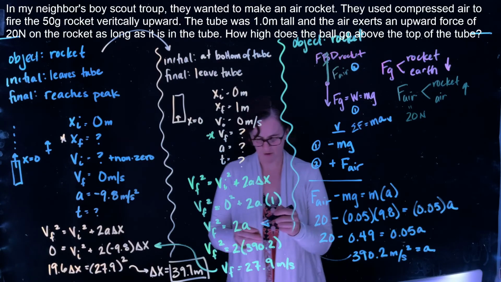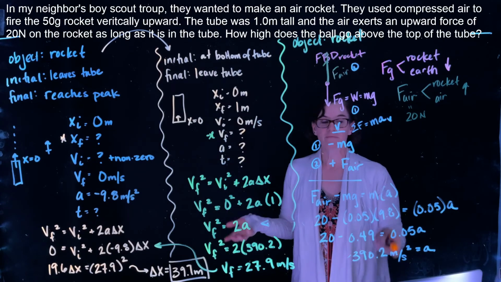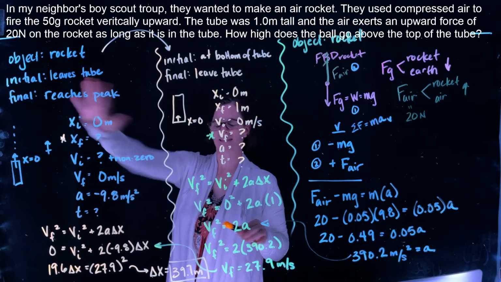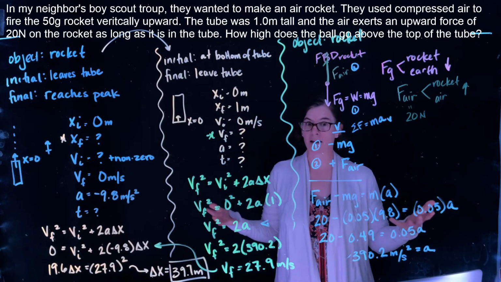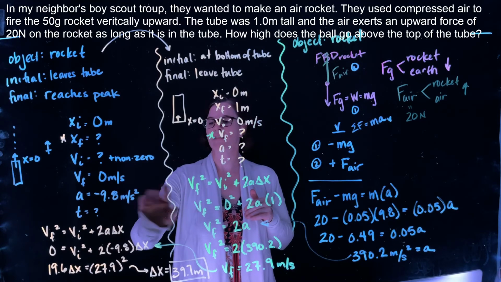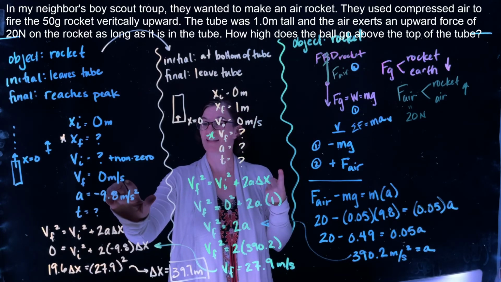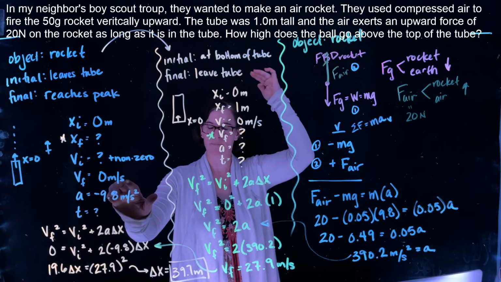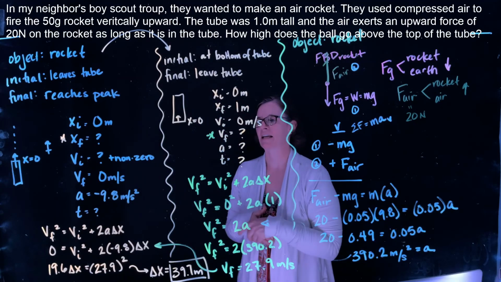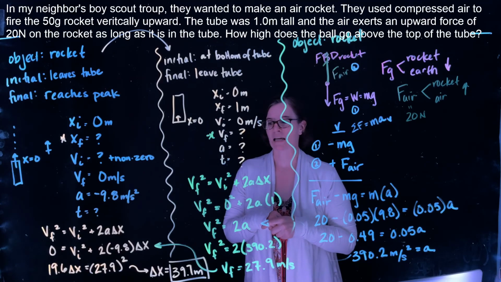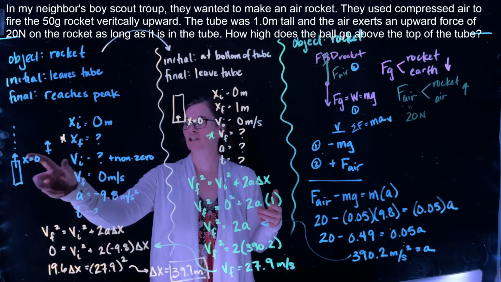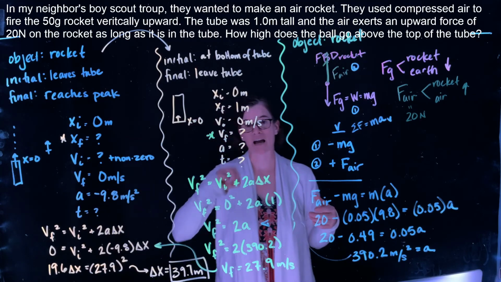It did. Okay, so just to reframe that problem, first we have to recognize that we have a kinematics problem. We're interested in how high something goes, its maximum height. A couple of assumptions: its maximum height means I have 0 final velocity at that peak, and I'm in free fall. If I truly am in free fall, and in this case I am, then negative 9.8 meters per second squared is our acceleration. This tells us I need to know the speed, that velocity out of the tube.